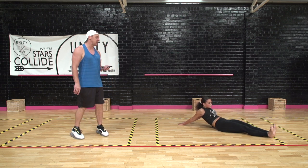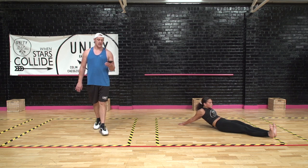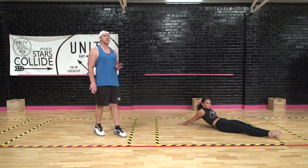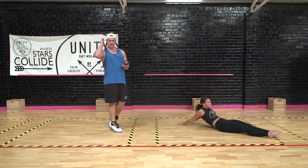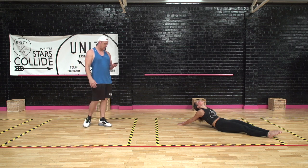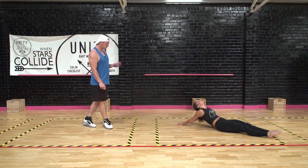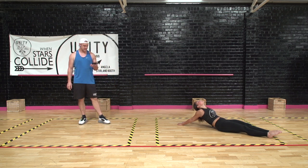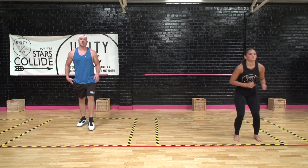So if she can just flex her feet for 10, one, two. If you notice, the feet are coming off the floor. Six, seven, eight, nine, 10, and last 30. So now she's squeezing her feet as hard as she can while also stretching the shoulders off. If you want to make it a little bit harder, you can fetch your head back. Coming up to our last 10 or 15 seconds. And relax.